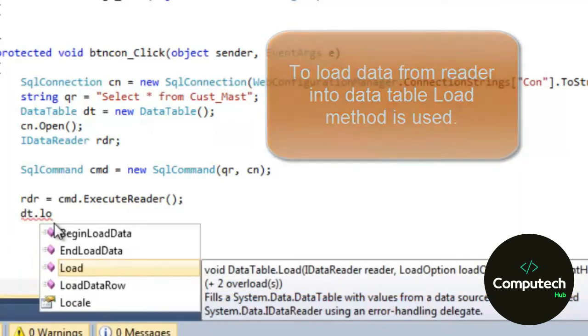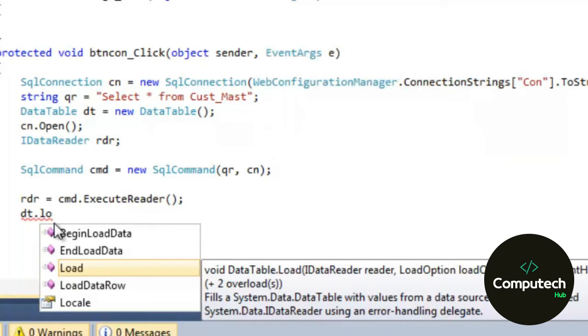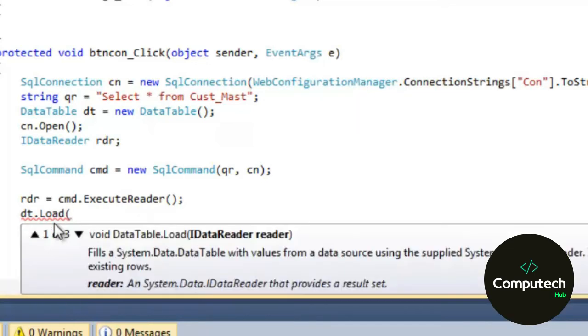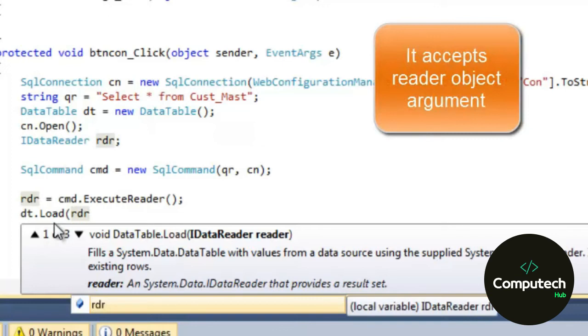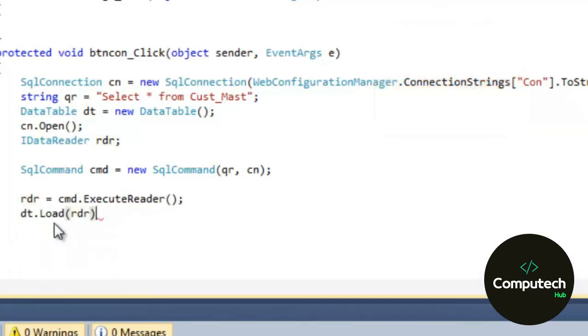The Load method accepts one argument which is the reader, so we have passed rdr to the Load method.